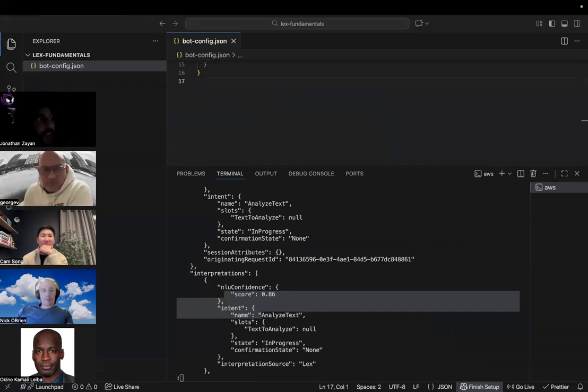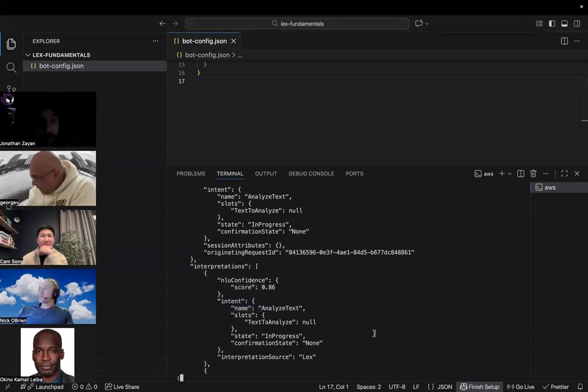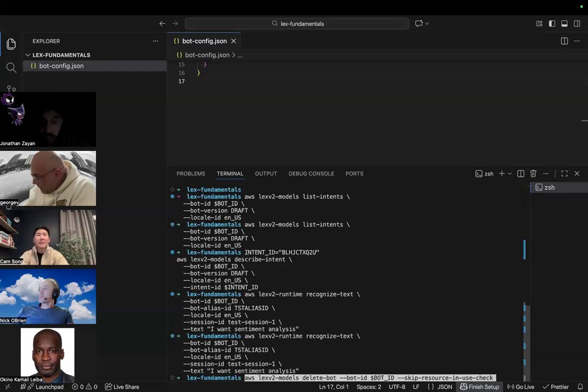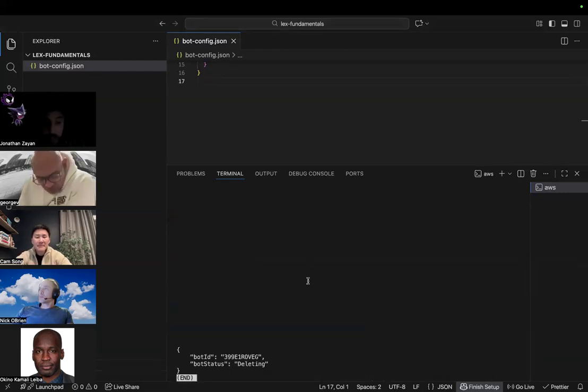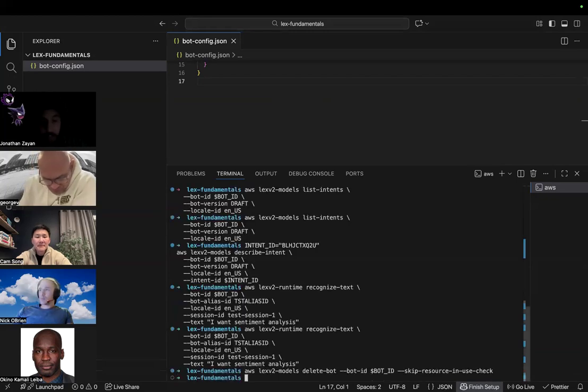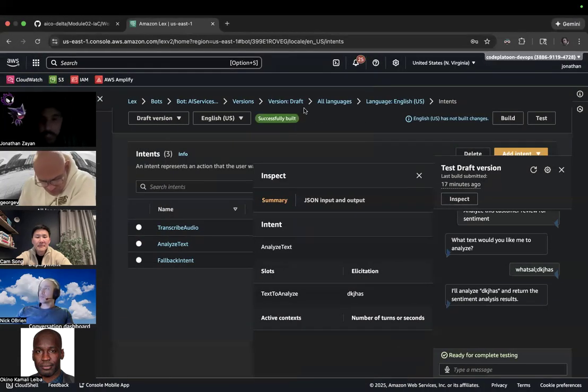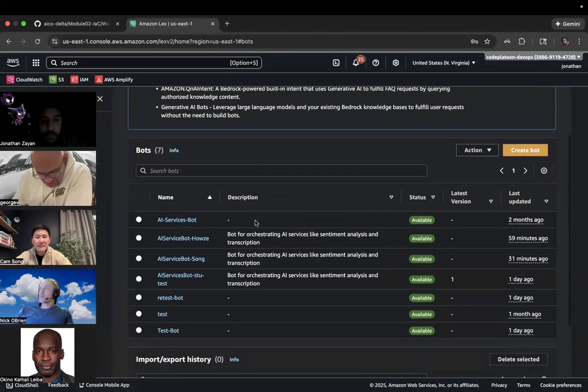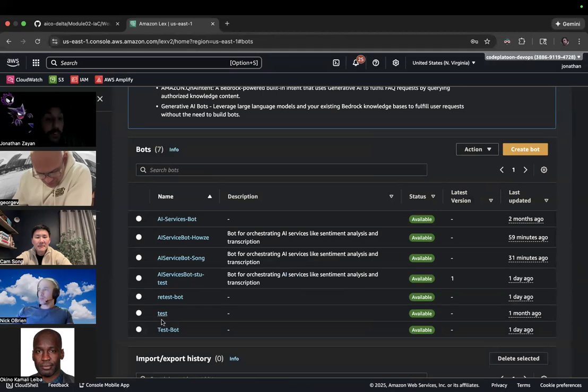In the lab, we do have the steps to clean up. So for me personally, I'm going to just go ahead and do that because I'm not doing the assignment. I'm running this delete bot, and here it says deleting, which as far as I'm concerned is deleted. And then here, if I go to bots, we should not see mine anymore, and we don't. For you guys, hopefully if you're following along, you did not just do that, because then you have to redo it.